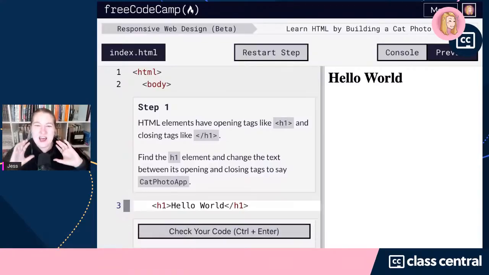One thing that we're doing now is we're working in Free Code Camp. And Free Code Camp is going to give me an opportunity to talk about a technical concept called a sandbox. If you think of a sandbox on a playground, a sandbox is a safe place to play. Nothing too bad can happen to you in a sandbox. You can't fall off it. Worst thing that happens is you eat a little bit of sand. That's a technical concept too, also called a sandbox. And Free Code Camp is a sandbox. It's saying, hey, we're going to let you write HTML, but we're going to abstract away, and abstract away means we're going to remove some of the complexity in real world programming.